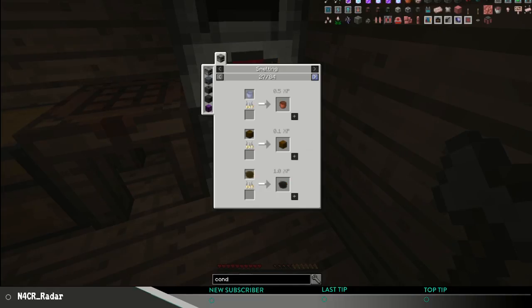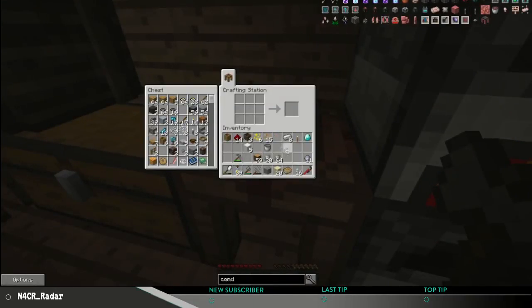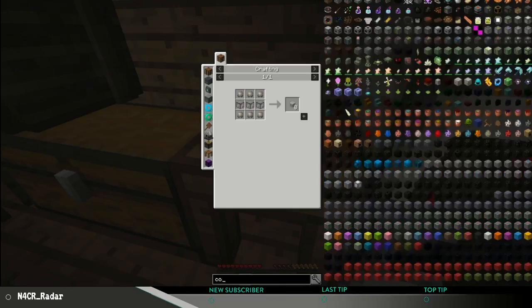There are a lot of recipes. That should work. I could have sworn that's worked in the past. We should do that. We do this. And then this. Seriously? Okay, well. You kind of killed my hopes and dreams. I need quite clear glass. Okay.